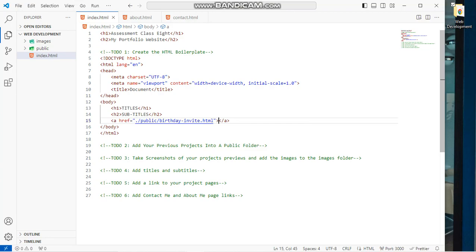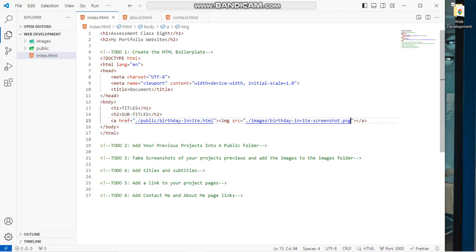Then, to have an image as a link, you have it the same way you would have your image tag. Instead of putting some text content around here, we are going to be using the image tag, so it will help bring us our image. Then one dot forward slash, we enter the image folder, and then we have our birthday invite screenshot.